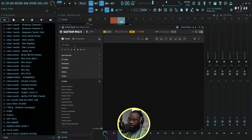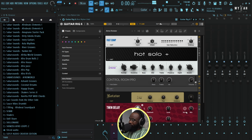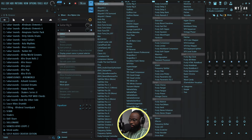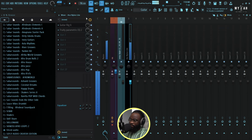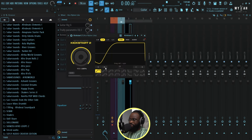I'm going to be using this Atmos rotator. I'll turn off the hot solo, then bring down the twin delay a little bit. Bring down this a little bit. And I'm going to use my EQ, because I think it has a lot of low end, so I'll take out some of the lows. Then let me see. Let me try Kickstart.